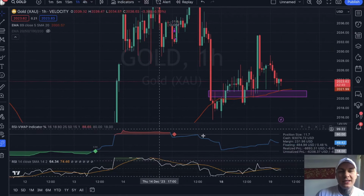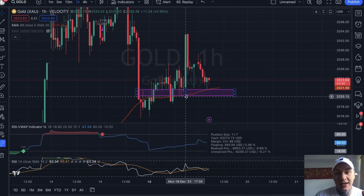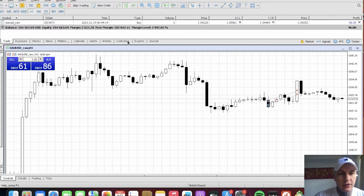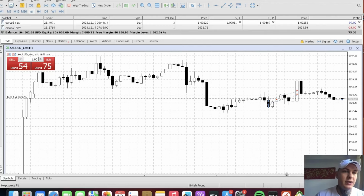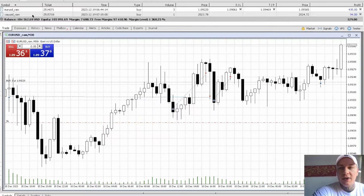Guys, I think there's a similar thing happening with gold. We're still in an uptrend, as you guys can see from the 89 EMA, and it looks like it just bounced off the EMA again. We are actually going to long gold with 1 lot, and we could scale up this position as well, by the way. Still 1 hour and 45 minutes to go before the London Open, where the volume is actually going to kick in.